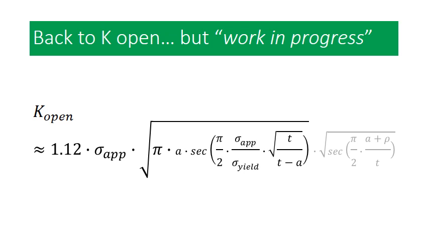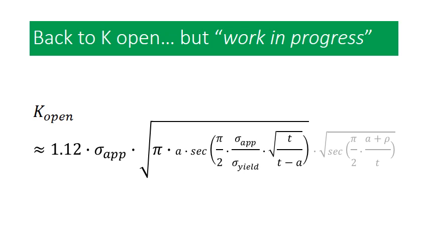Now, as far as that spare secant term works out, I haven't quite figured that one out. It seems to me that it is coming into play a lot more with the crack-like flaws than the corrosion flaws. Like I said, it's work in progress, which I'm working on. But you'll see from the math that I've shown you that it's kind of an interesting coincidence that you do end up finding that square root relationship.